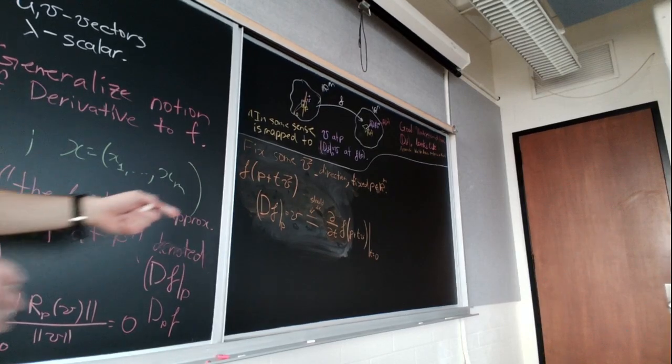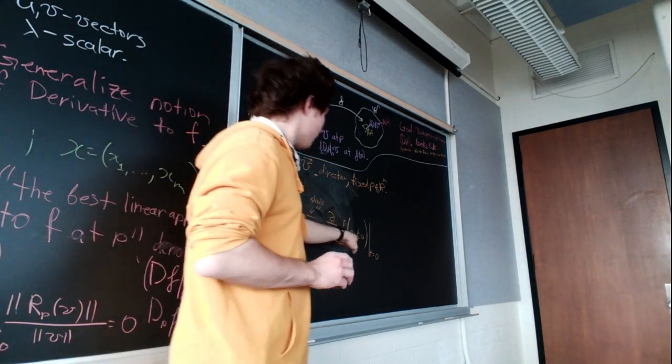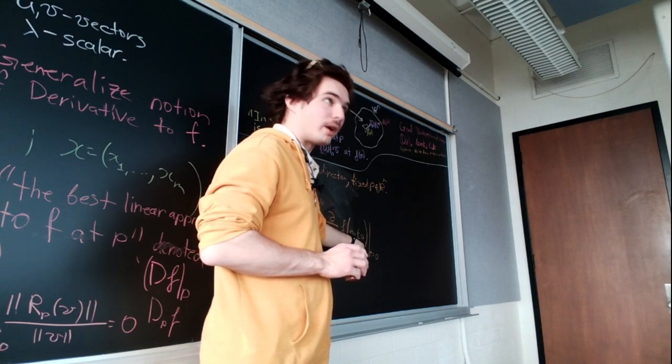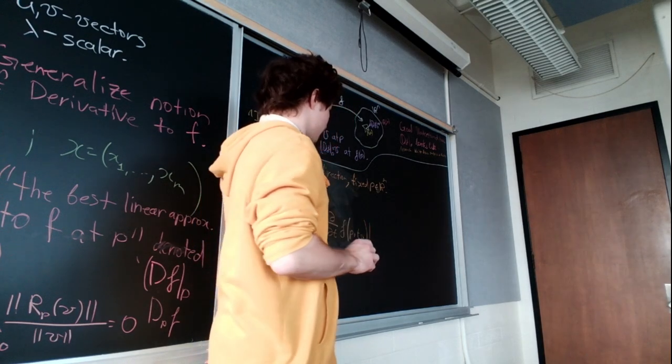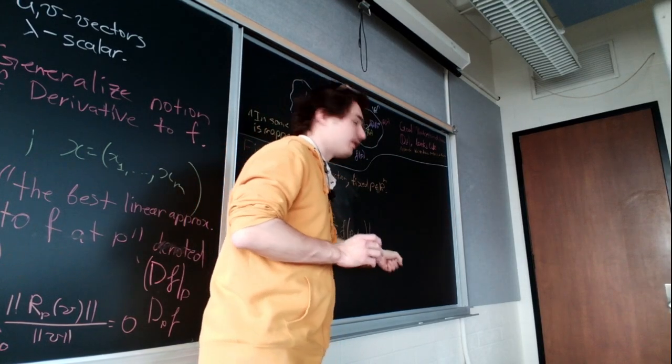At t equals 0, because I want to take the derivative at p. Do you agree? To start at p, t is 0 as I start, when I'm at p. And I want to see what happens if I look a little bit in the direction of v. So then I take the derivative at t equals 0.